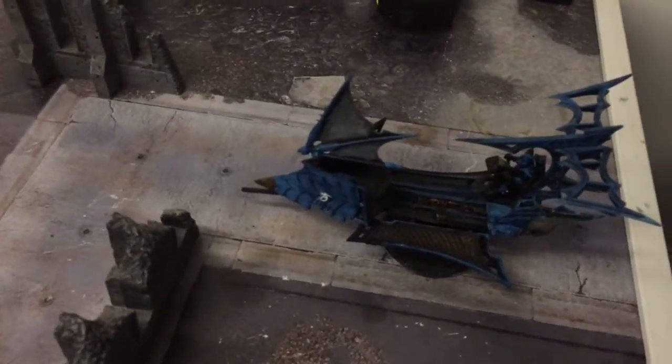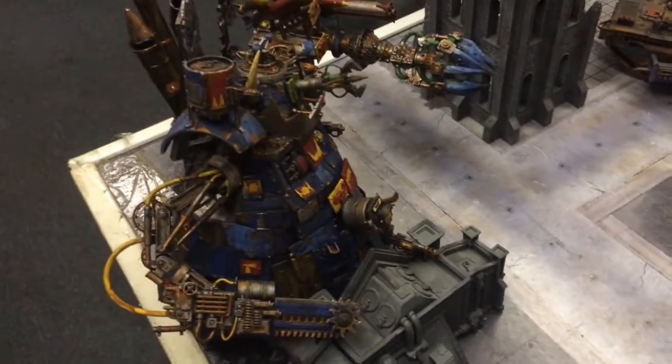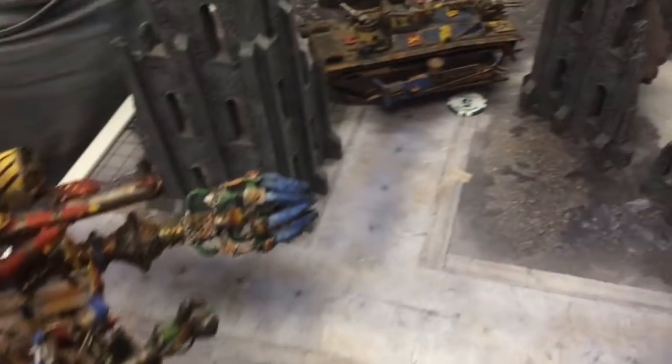That has a Trueborn with 4 Blasters. This one here has 10 Warriors and a Cannon. We've got Ravager, Scourge, 5 Warriors and a Blaster, and 5 more Warriors and a Blaster in the last Raider.